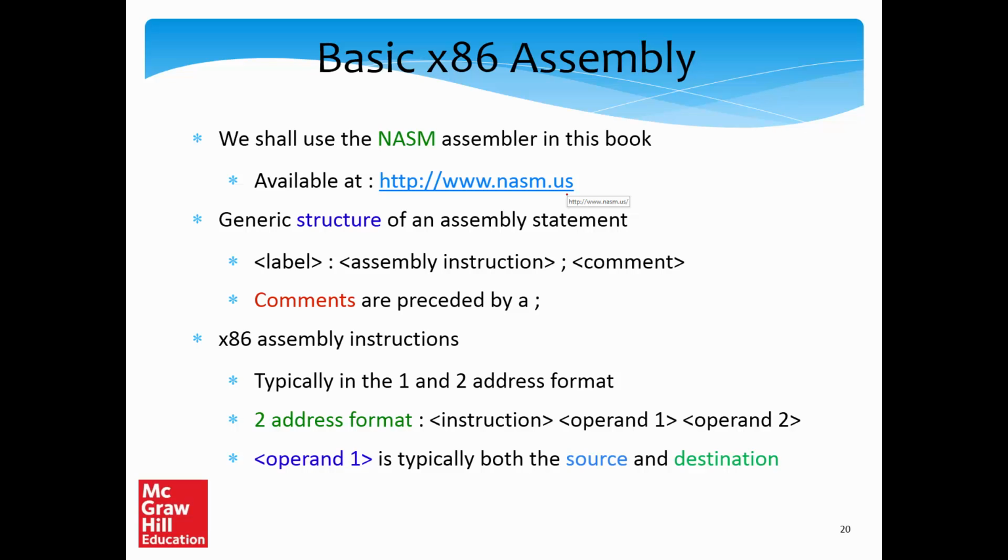The generic structure of an assembly statement is very similar to the generic structure of an assembly statement in both SimpleRISC as well as ARM. Any assembly statement can have an optional label followed by a colon, then the assembly instruction. Comments in NASM start with a semicolon, not with an at, as has been the case earlier. x86 assembly instructions typically have two formats. One is the AT&T format and the other is the Intel format.